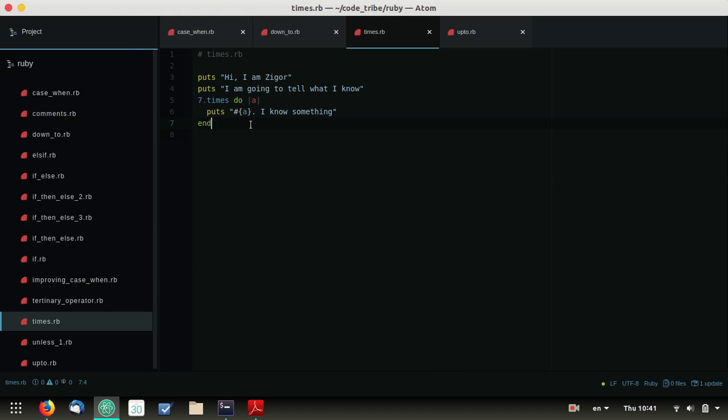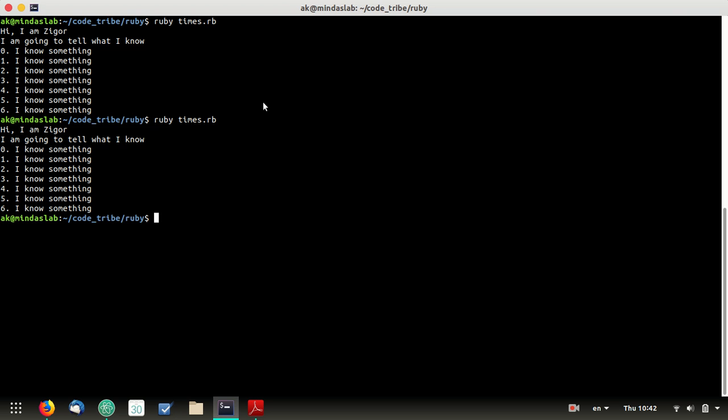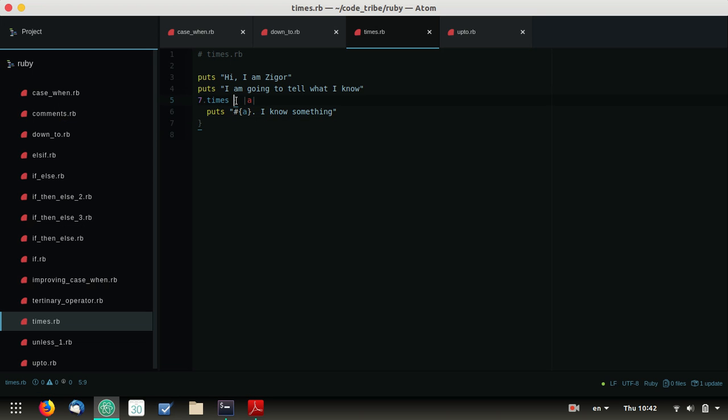And I can once again substitute with curly braces. It just doesn't matter, and it just works. Either you can use this do end or these curly braces, and it all forms a block. It's called a block. I think you can even collapse it. Yeah, it's a block; you can just collapse a block. That's how it is.